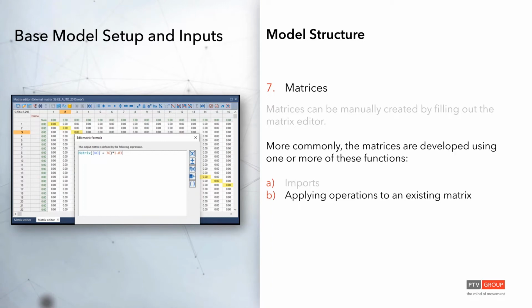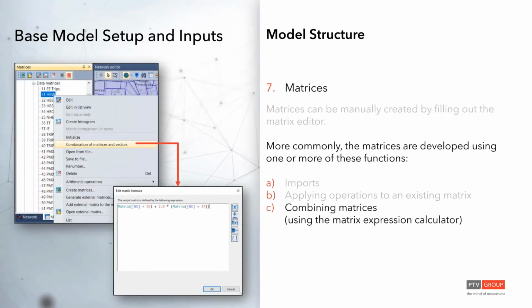In this case, what we're showing as an example is that you can take a matrix and multiply it by a particular factor. This will take every cell, in this case in matrix 36, and multiply it by 1.03, which might be some sort of uniform growth factor. You can also combine multiple matrices together.